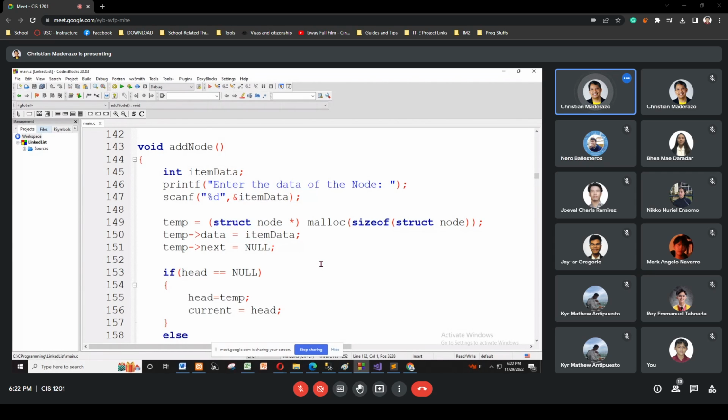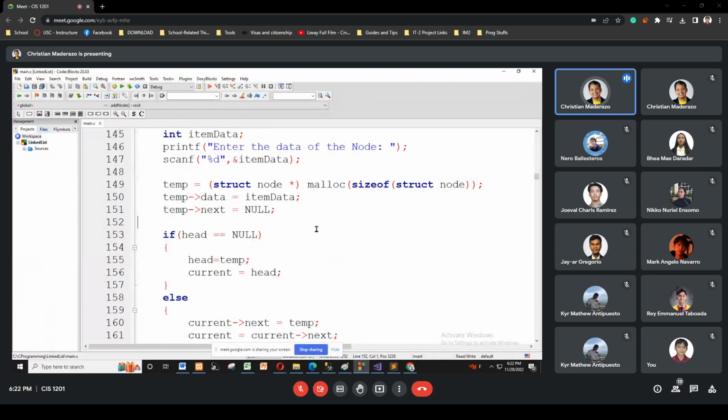Afterwards, you create the node using that particular data. And since it is a newly created node, of course, it points to nowhere, and that is why it is null.